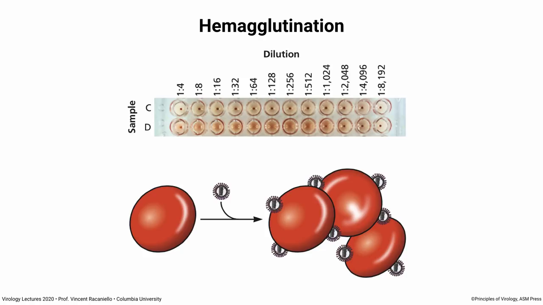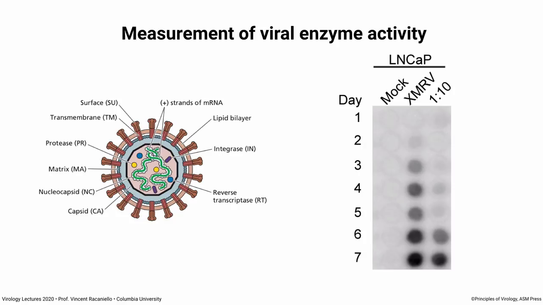Hemagglutination is used mainly for influenza viruses. The receptor for influenza turns out to be sialic acid — a sugar on red blood cells. You can buy chicken or guinea pig red blood cells from suppliers, and the virus will attach and make a lattice visible within 30 minutes — a quick way to estimate how much virus you have. You make twofold dilutions of your virus, mix them with red blood cells, and let them sit for half an hour. If no virus is present, red blood cells fall to the bottom forming a button. If virus is present, the lattice coats the side of the well so cells can't fall. The HA titer here reads out to about 512.